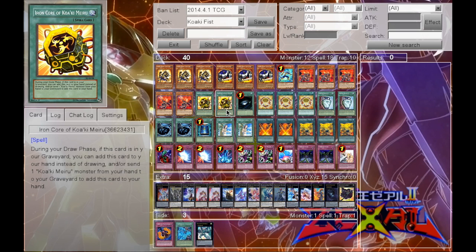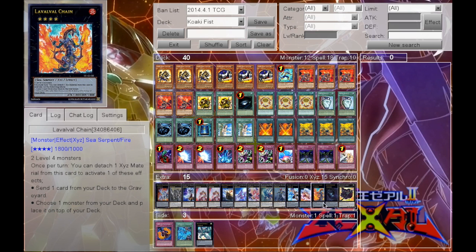During your Draw Phase, if this card is in your Graveyard, you can add this card to your hand instead of drawing, and/or send 1 Koa'ki Meiru monster from your hand to the Graveyard and add this to your hand. So pretty much, what you can do with Lavalval Chain is one turn send Iron Core, and then the next turn, you activate Iron Core's effect to stack Urn Knight on top of your deck so you can draw it the following turn, so just set up plays. Because like I said again, you don't always draw the Rhodes for Iron Core.